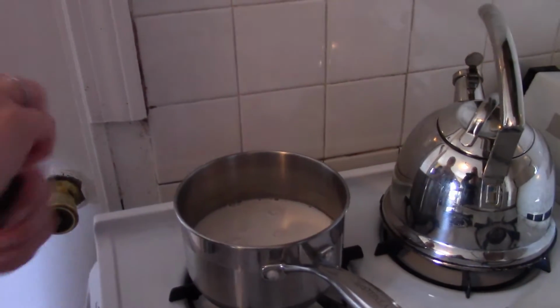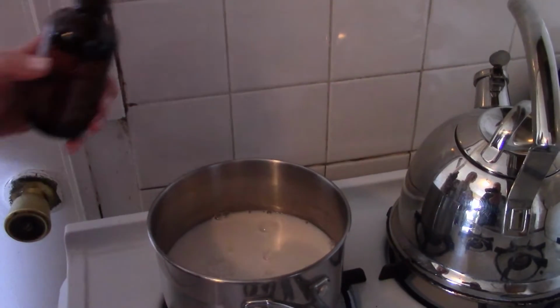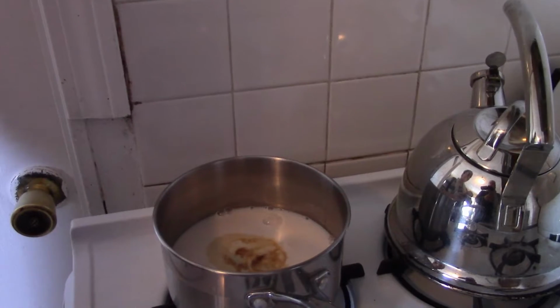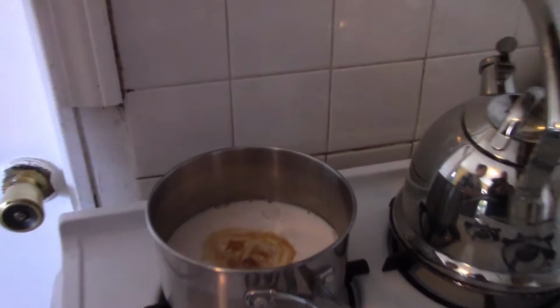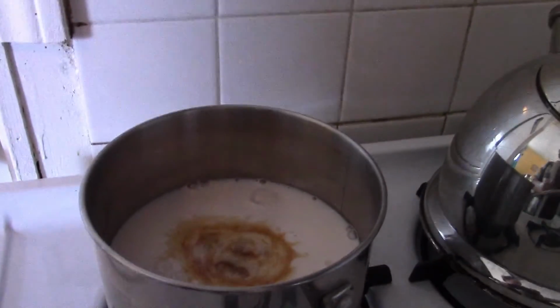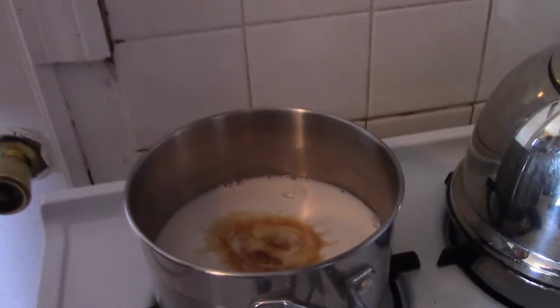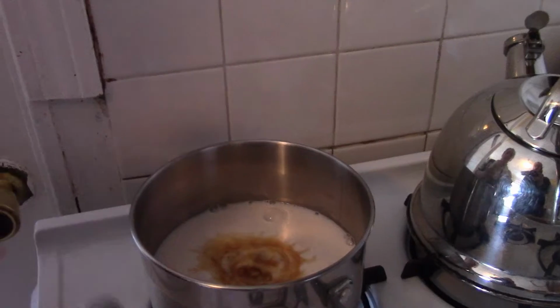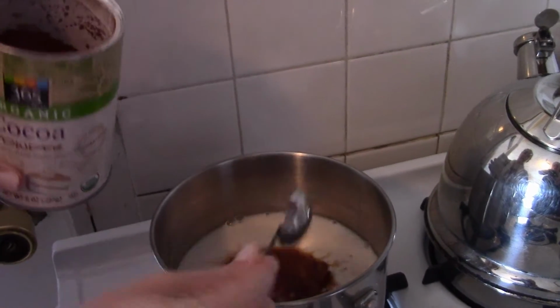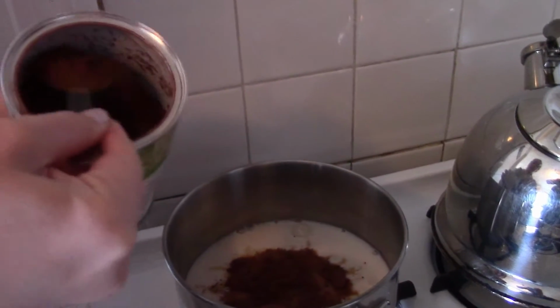And then I add vanilla extract. I usually just eyeball this and pour it like that. I don't know if that's a teaspoon or 2. It doesn't really matter, it's up to how much you want to put in. And then I'm going to do the cocoa powder. Again, for 2 servings, it's a tablespoon of cocoa powder per serving. You don't have to be exact. It can be heaping or whatever, depending how chocolatey you like it.